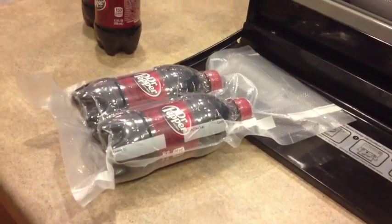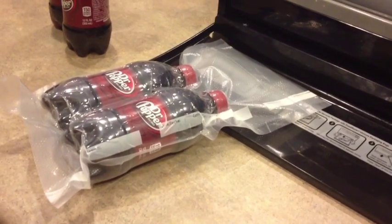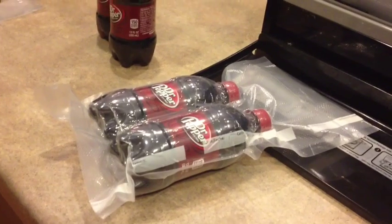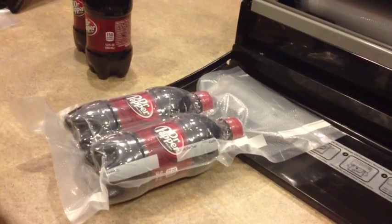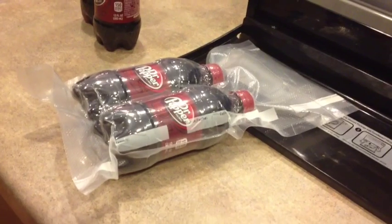We were a little worried about one breaking in a suitcase, so we just put them in a food sealer. If you go up in altitude, that bag is going to expand and get looser on that soda. So if by chance one of the soda bottles did leak, your soda is contained. When you come back down in elevation, it's going to repressurize and form this vacuum again in the bag.